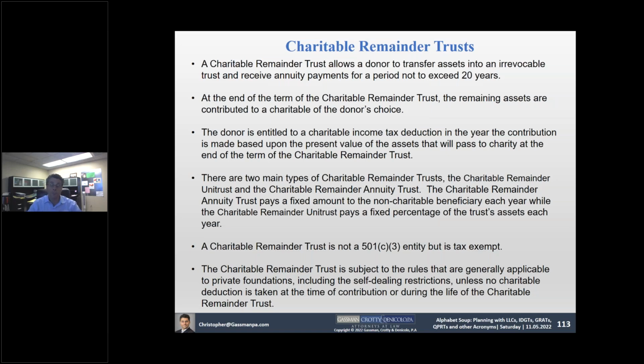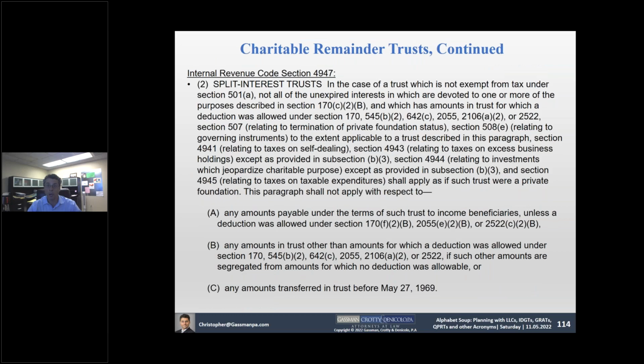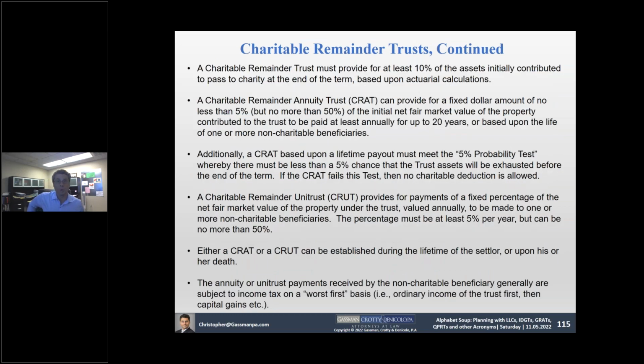And CRUTs are something that I could spend hours talking about, because there are a number of varieties of CRUTs that can be established. One of which is called the NIMCRUT, which allows for the payment rights to be structured based upon the lesser of net income of the trust as determined under the trust principal and income statute under state law, or a fixed percentage. And those are all generally permitted under the IRS rules and regulations, so long as the CRUT meets these requirements, which is that the charitable remainder must have a 10% value based upon actuarial contributions. The annual percentage payment must be at least 5% per year in a CRUT.